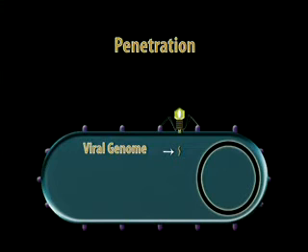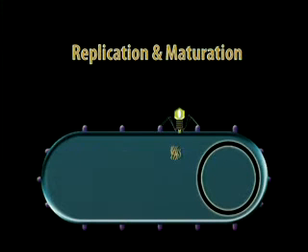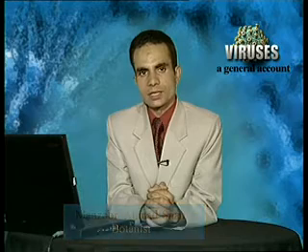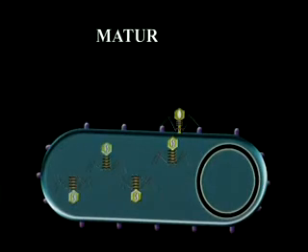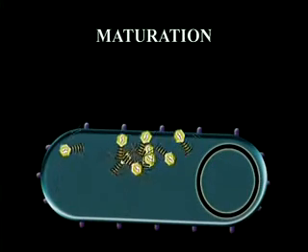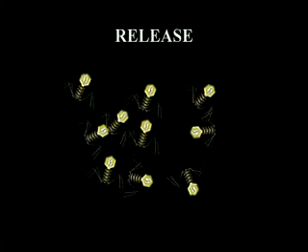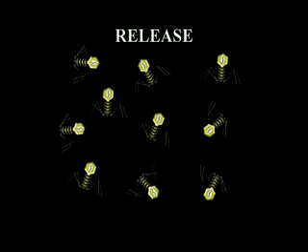After their penetration into the host cell, the next step is replication or multiplication of the viral genome. And different viruses have different strategies for the multiplication of this genome. Once abundant viral genome, proteins, and other components of their capsids are synthesized within the host cell, the important step is their assembly, which is the 4th important step in their replication. And after they are assembled within the host cell, finally the step is the release. That is, mature virion particles have to get released from the host cells.